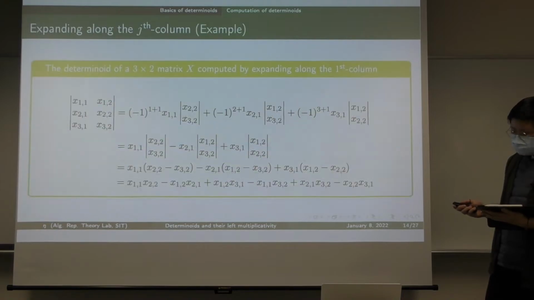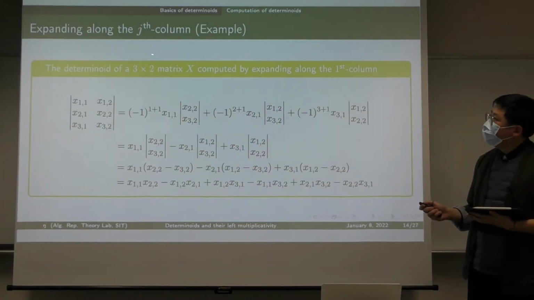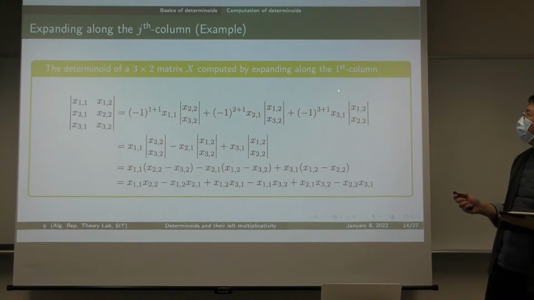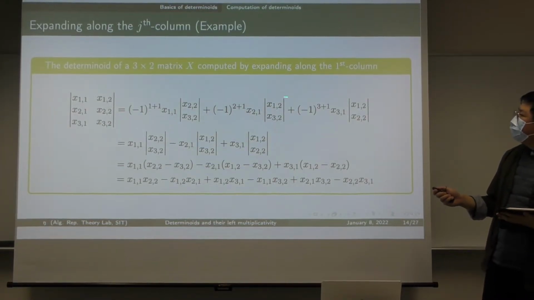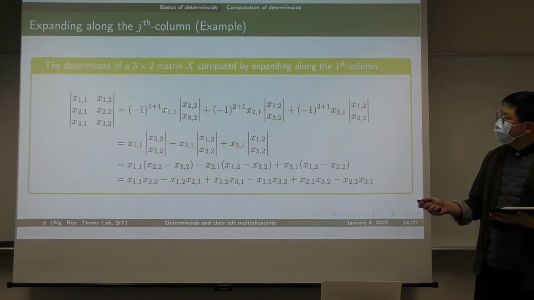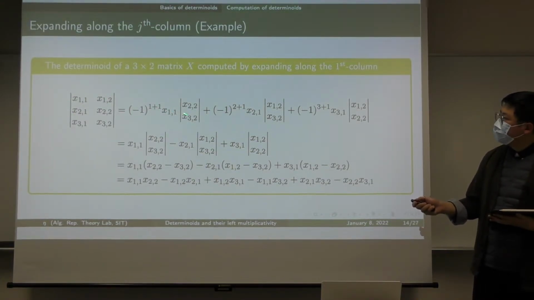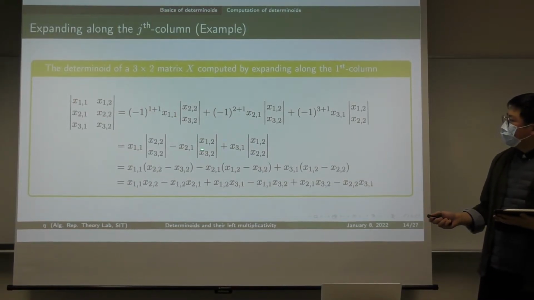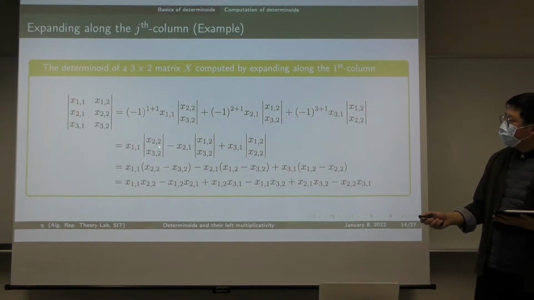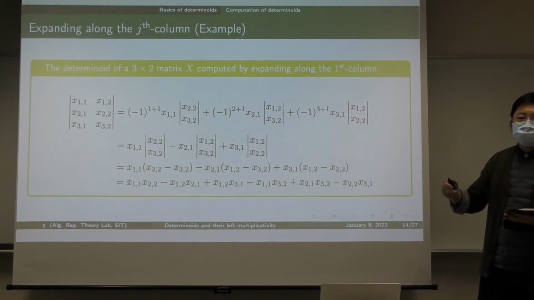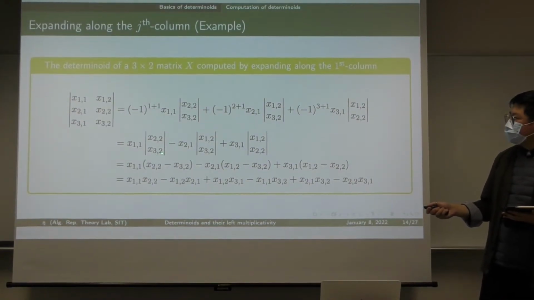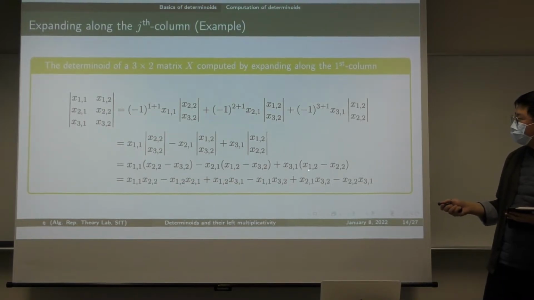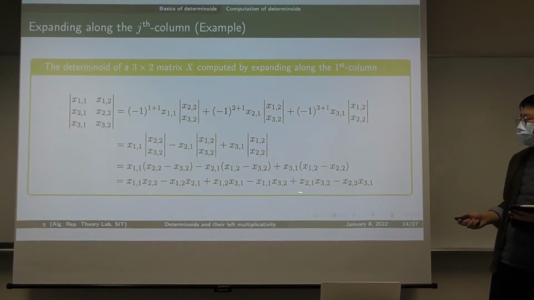So let's have a look at an example of how to expand along the jth column. For simplicity, I expand along the first column. So take the first entry out and cross out the first row and first column. We have this cofactor here, and the sign is listed here. So do the same thing for the rest of the entries. Simplify it, we'll get this. And the way of calculating 2 by 1 determinoids is top subtract bottom. So x22 minus x32 here, and do the same. Rewriting it, we'll get the same result again.